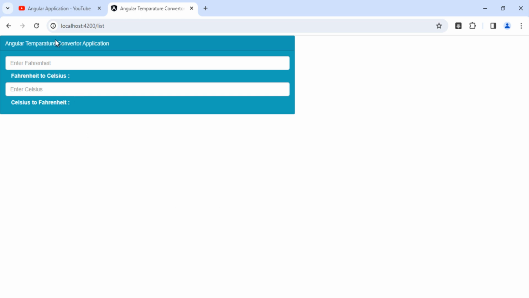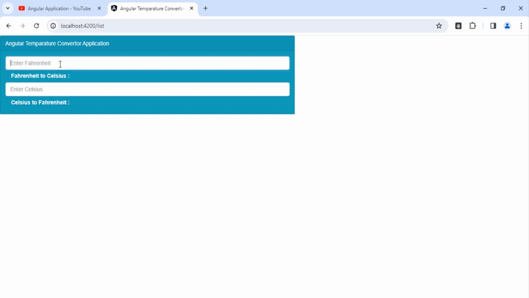So here, this is our user interface for our Angular temperature converter application. So guys, here what I'll show you is, this is the first text box used to enter Fahrenheit, and based on the input it will convert to the Celsius. Same way, the second text box is for Celsius. If you mention any values for Celsius, it will convert the Celsius to Fahrenheit in the label.